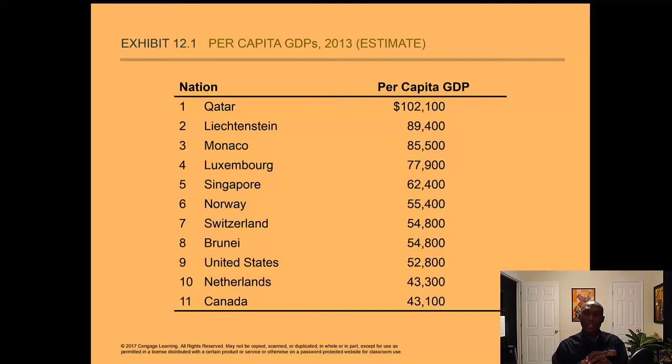You'll notice some of the other countries on the list: Liechtenstein, Monaco, Luxembourg. Those are some of the countries that were mentioned in the Giant Beast that is called the Global Economy, the video that we watched. And these are offshore territories that are a safe haven for a lot of tax shelters, not to mention Switzerland, which you see as number 7 on that list in terms of wealth.